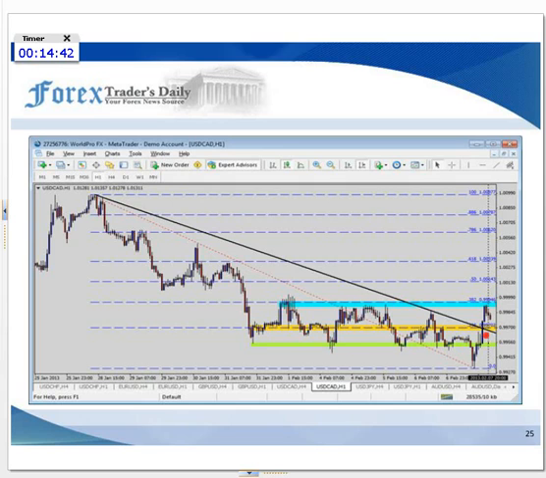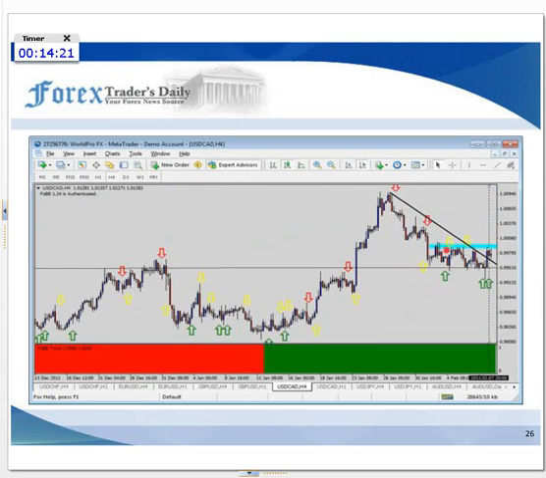So that becomes an area that you'd want to buy in the direction of a potential trend change or trend break. Now once it breaks above this blue shaded area, the same thing. If it opens and closes above the blue shaded area, we expect it to continue to pressure in that direction. Now moving ahead, we can see even here on the USD/CAD, now I've shifted that same currency pair out to the 4-hour chart, and we can really see what's happening here.